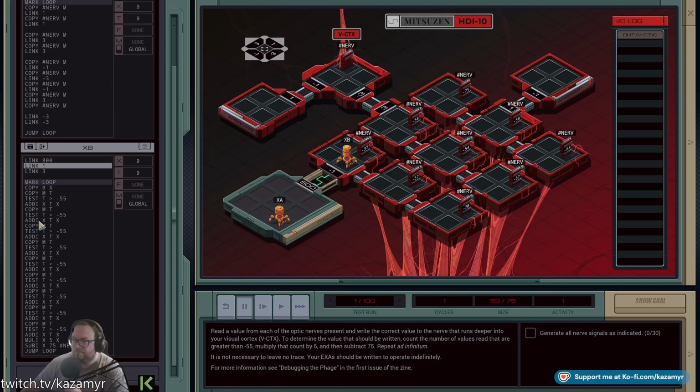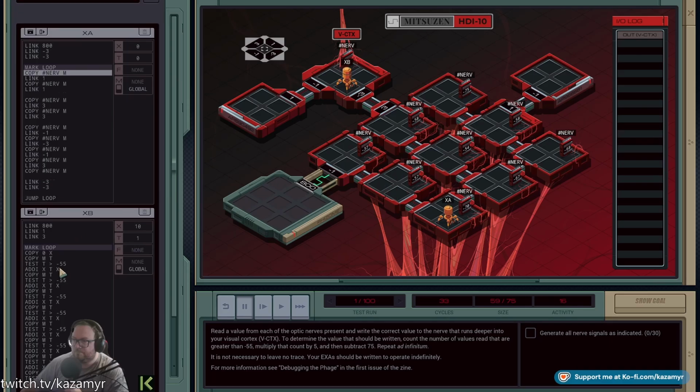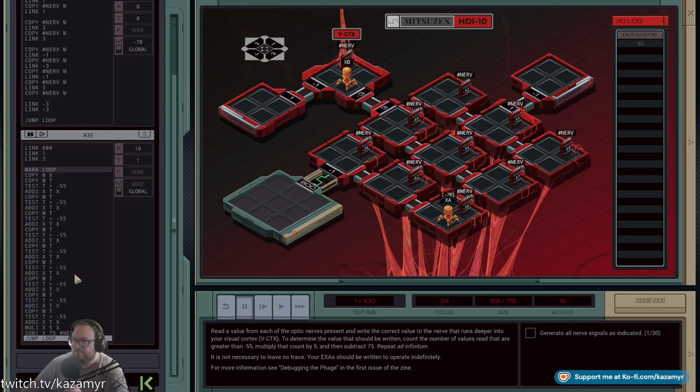You can see that it expanded the code, so we still pay for it in size. We don't get it for free. It just saves us writing effort. So that one's broadcasting, and then we go over here, and this one should be ready to write to nerve. Yes. Okay, that looks good. Okay, so everything seems to be okay.